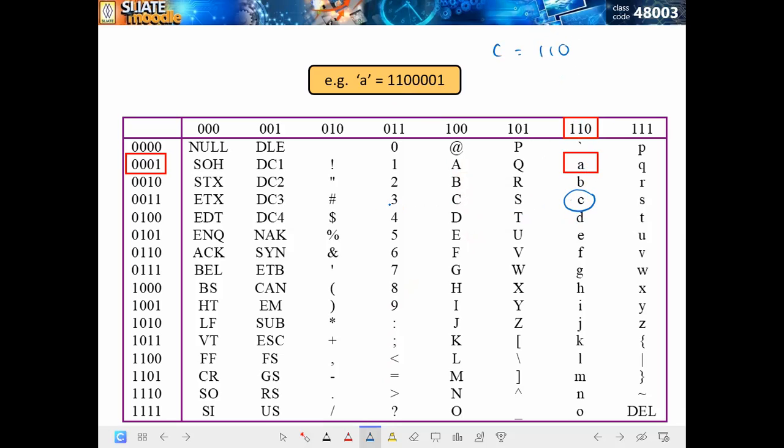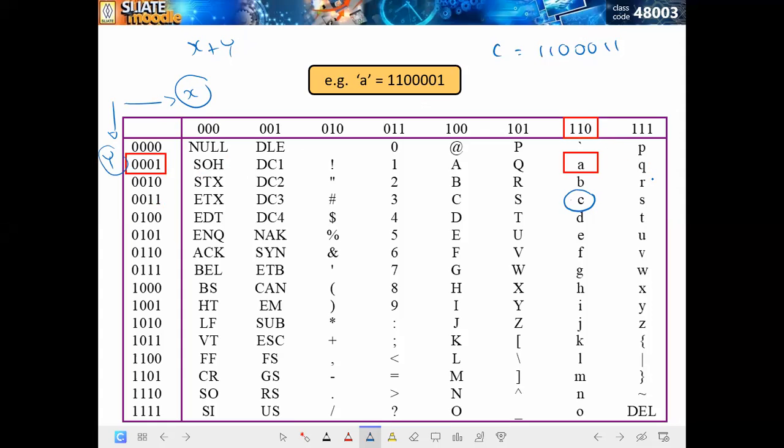Then I have to get the bits from here, 0011. So if we consider this as x-axis, and let's say we consider this as y-axis, first 3 bits are taken from this x-axis. Then the other 4 bits are taken from the y-axis. Then you can make the code, right?